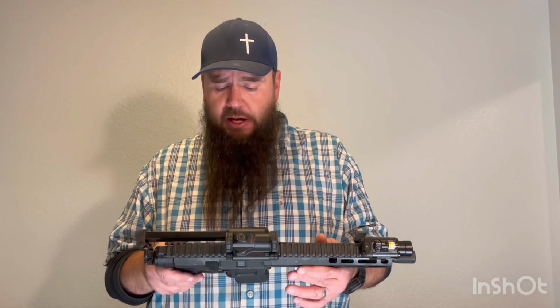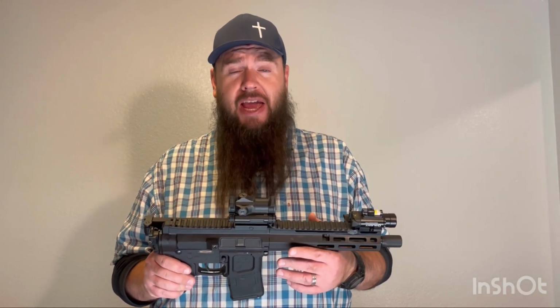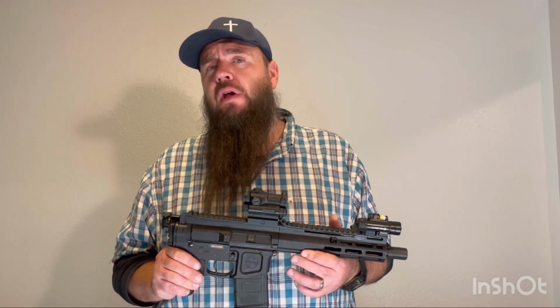And then just the size, really, this thing's small enough to fit under a jacket. And you'll see me in a couple of these videos kind of messing around with it. It really will. It'll fit under a jacket if you needed it to. Now, that's not the reason I have it. I have it as a bag gun.